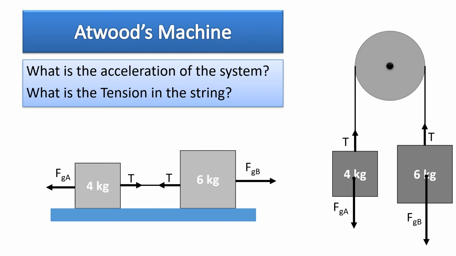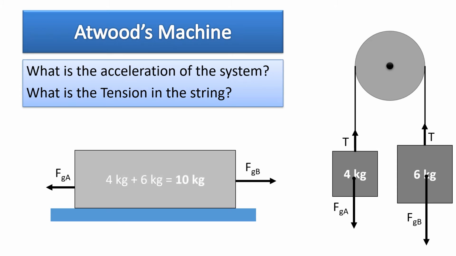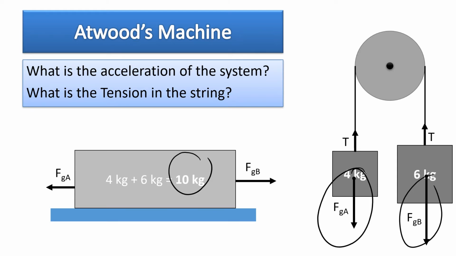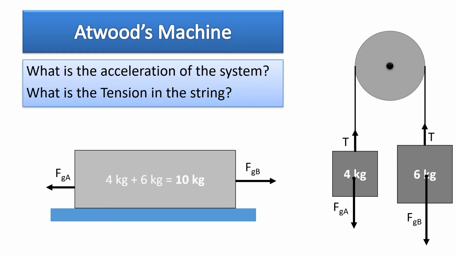Now we do have the tension in the string, and we'll calculate that after we find the acceleration. To find the acceleration, you ignore the fact that they're even connected at all and just treat it as one block, a total mass of 4 plus 6 being 10 kilograms. Now you use your 10 kilograms and you find the net force. We'll be able to find Fg, right? It's just the weight of this 4 kilogram block. Fg equals mg. So we know this force, we know this force, we know the mass, and we'll be able to find the acceleration at that point.